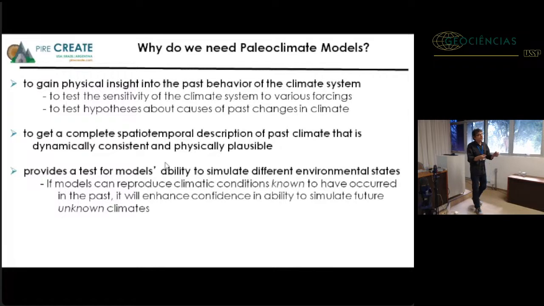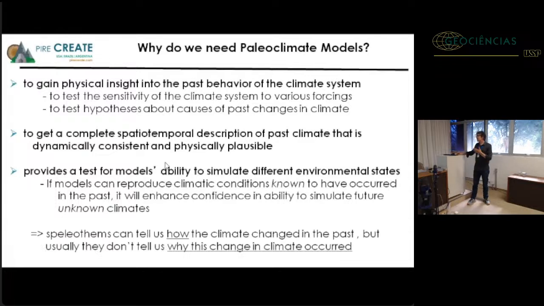So models can inform paleoclimate, but it also goes the other way, right? If you have a good climate model, you should be able to more or less simulate what actually happened in the past, and we can use the proxy data to basically validate that, right? We can see, well, can the model reproduce what the observations tell us that really happened? So it's a two-way street, really. But specifically for the speleothem research, many of you work here with speleothems, and they're great, and they tell you a lot about how the climate varied in the past, but oftentimes they will not tell you why, only how. If you combine the speleothem research with climate modeling, then maybe you can also answer the why question. Not always, but sometimes it might work.